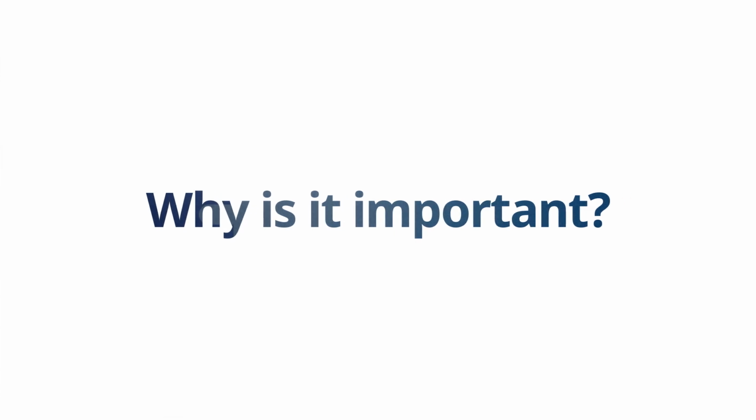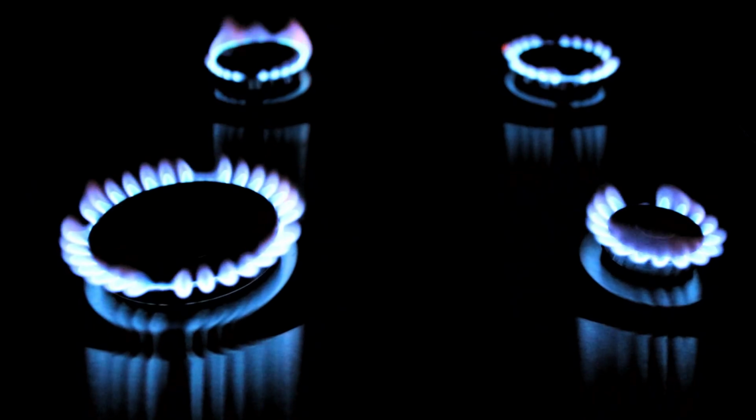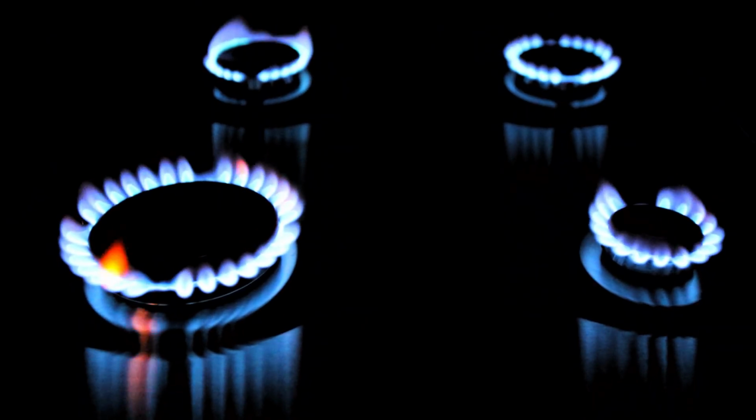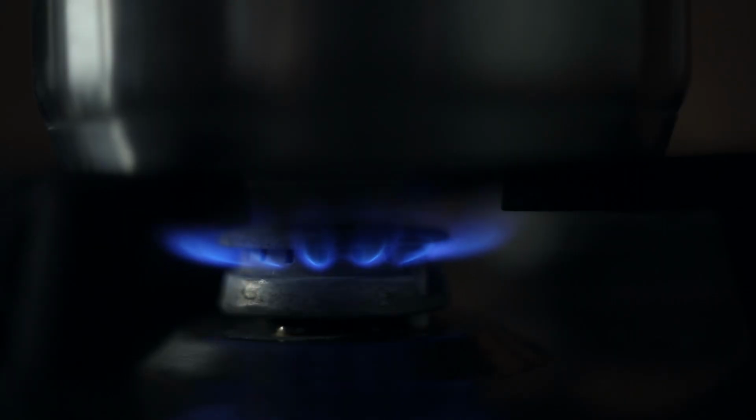So why is it so important to our customer? Okay, why is it important? Let me use an example of a cooking stove in our kitchen. Each stove may have 3 or 4 burners, and each burner comes with a knob. We use the knob to ignite the flame and also to adjust the intensity of the flame from high flame to medium flame to low flame.